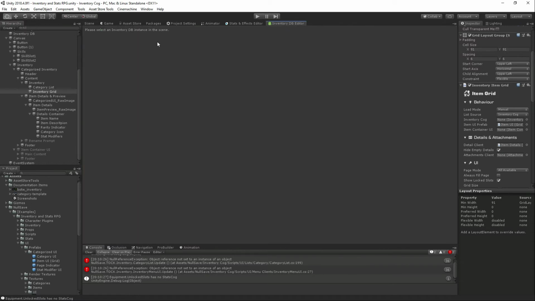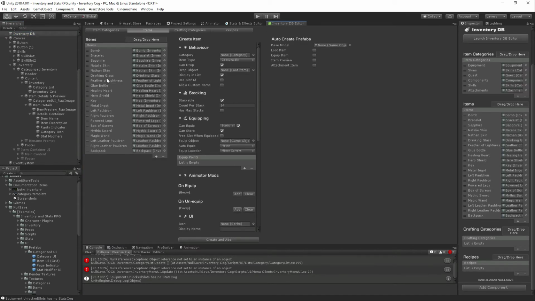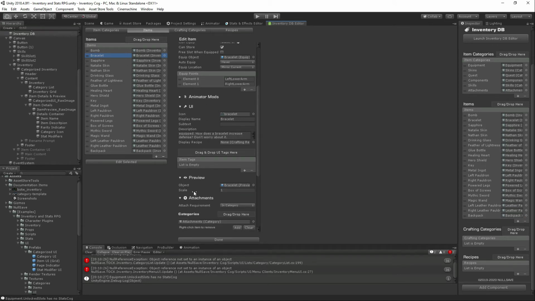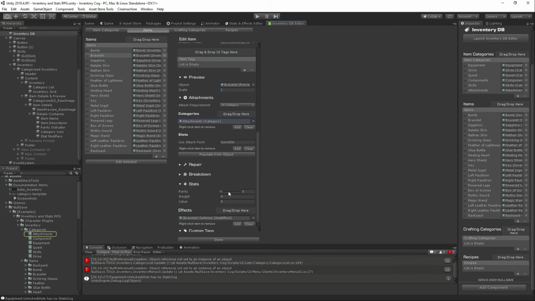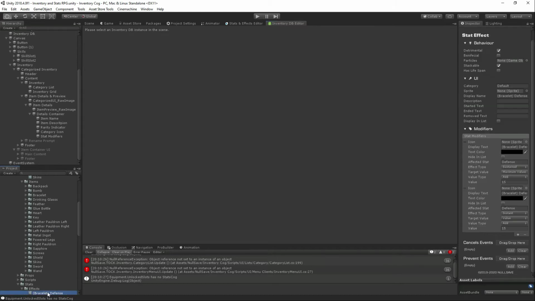We can go back into our DB editor, go to items, and we'll select the bracelet, hit edit. Let's see here, where's its stat? Okay, so here's its stat, which is really what we need to edit.